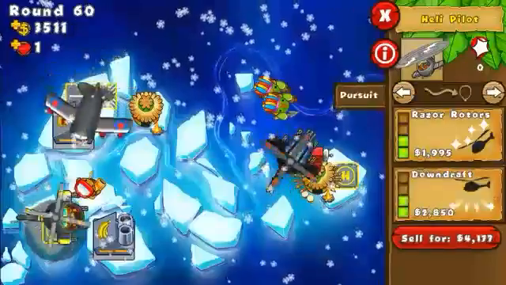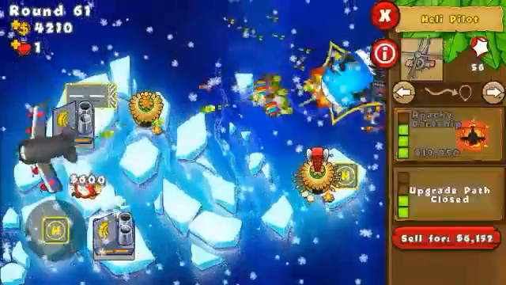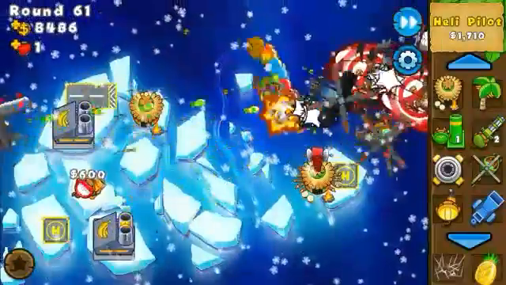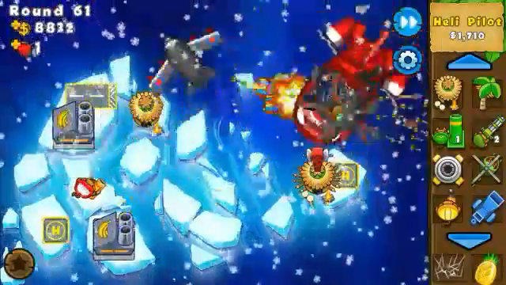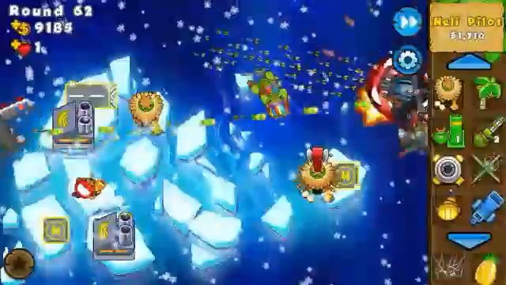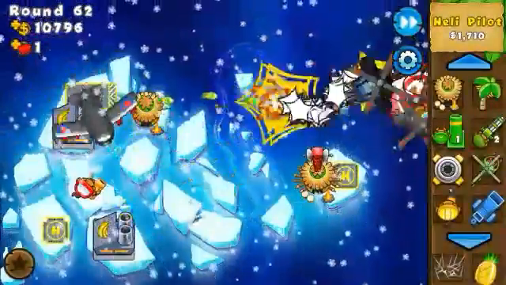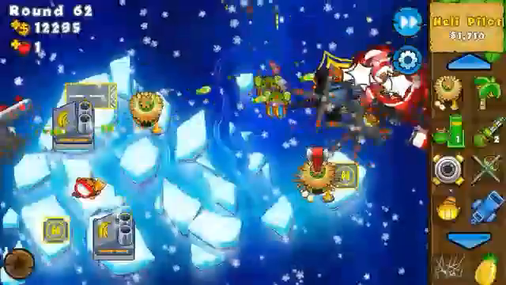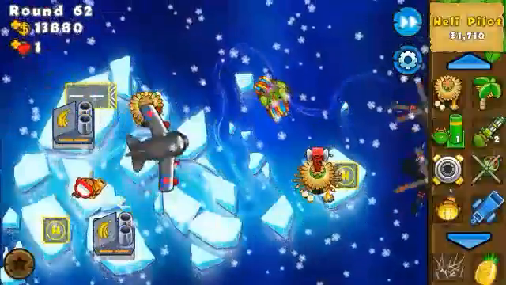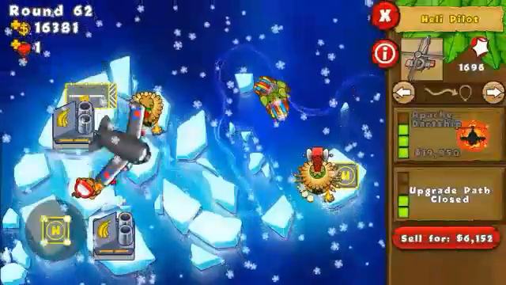And I got it. And this ally is gonna be really a helpful one because once I get an Apache from it, I'm gonna get one Spectre and one Apache like in every other game, and it's a guarantee to survive at least until round 65. So I'm gonna have more time to place other towers if I need to.